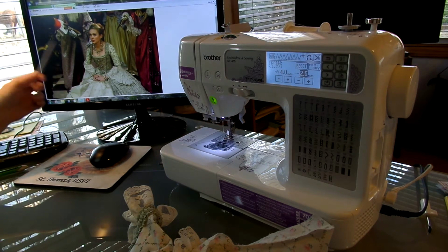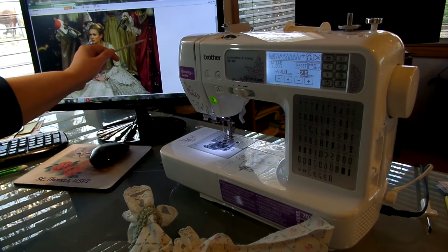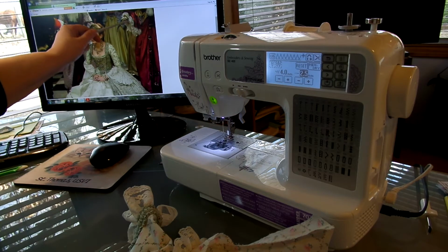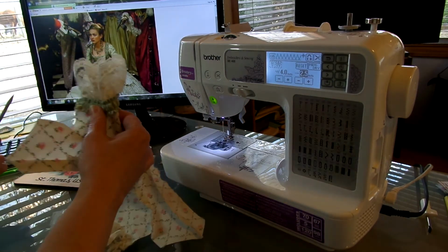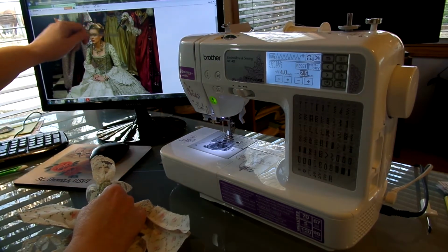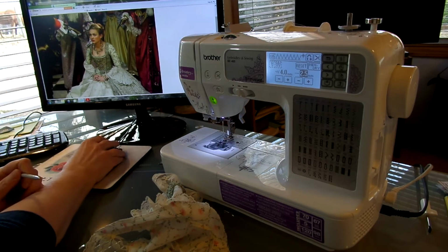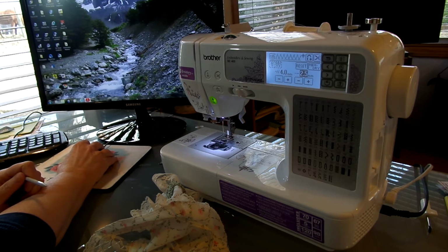here. This one over here, she's got, oh my gosh, these are little roses. She's got roses on top of a garland trim, and she's got two different types of laces. She's got a fabric lace that comes down with a ruffle, and then she's got even more and more lace underneath. So you can see that there's just a ton of designs that you can do on these outfits. So let's go back to where we were.